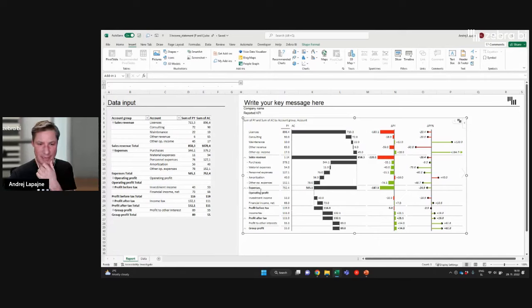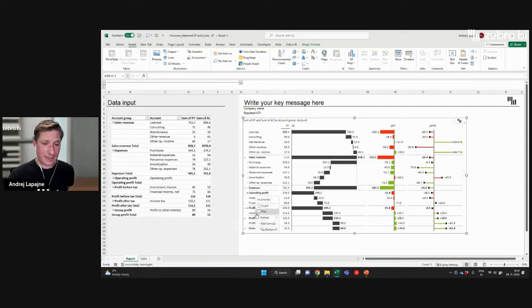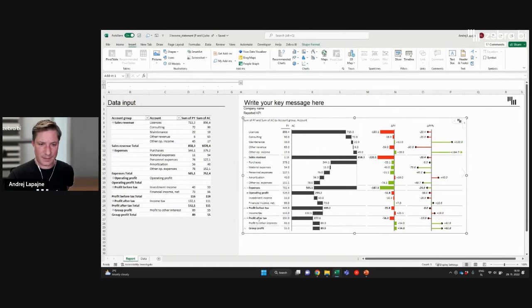And then I have the operating profit, which is now a result. This is my resulting column. And then I have investment income. That's okay, and financial income. So some more income. And this will result in my profit before tax. Now I have tax. Taxes need to be inverted, so invert the tax, and this will be my profit after tax.